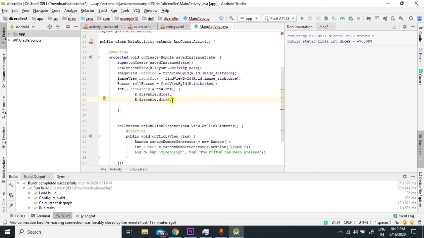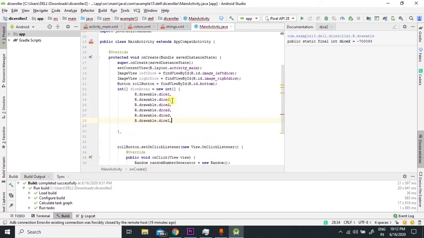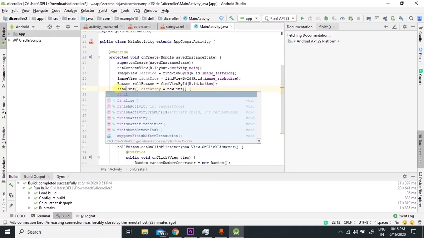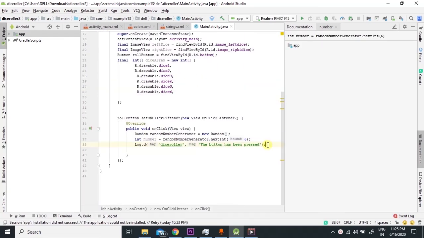Let's duplicate these lines. Alright, so type in 6 for dice image 6, 5 for the fifth image, and don't forget the semicolon. Alright, so we just created an array with 6 elements. Also, let's add final so that it is constant. So type in final.